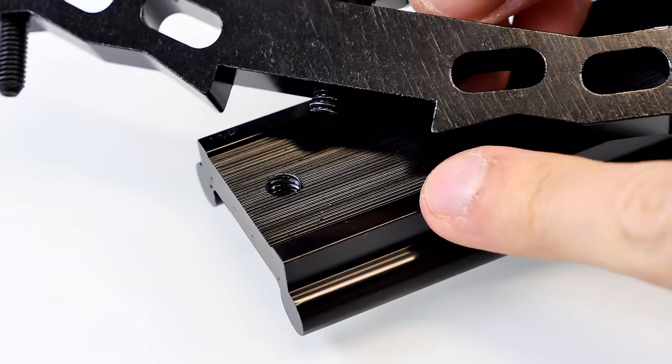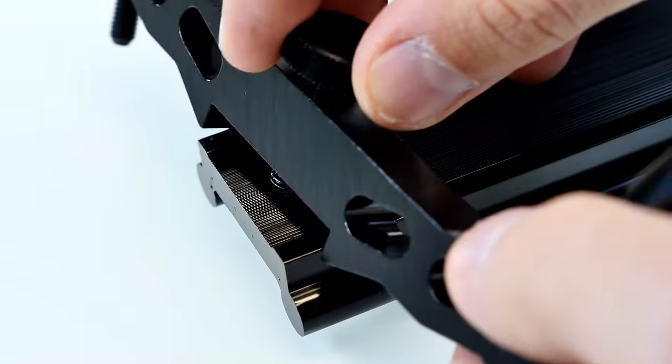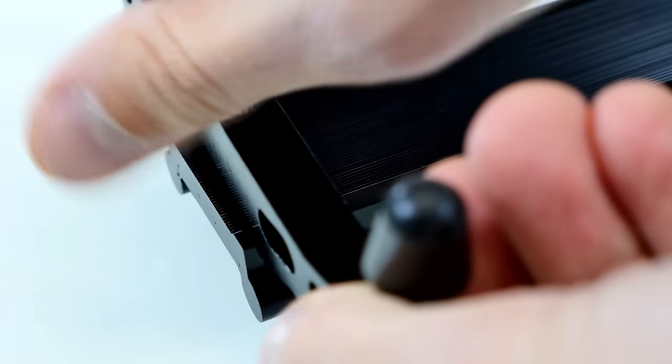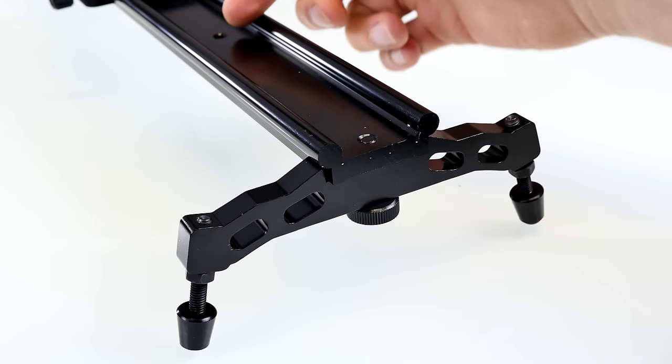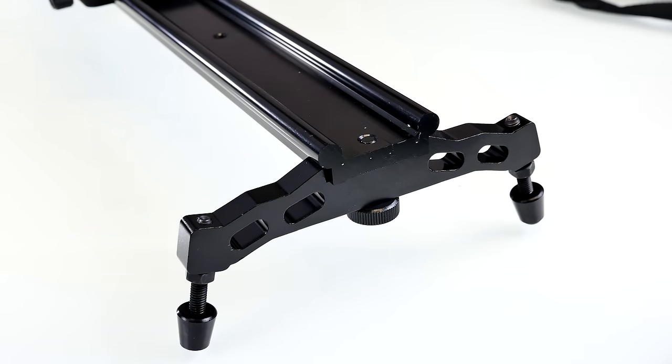You don't have to use the feet — you could also use a tripod or a ball mount. There are also different threads in the middle of the rail, and you can move the feet a little more toward the middle where there's another thread and mount them there. It's actually very easy to use — you can take it apart within a couple of seconds and set it up in about 10 seconds.